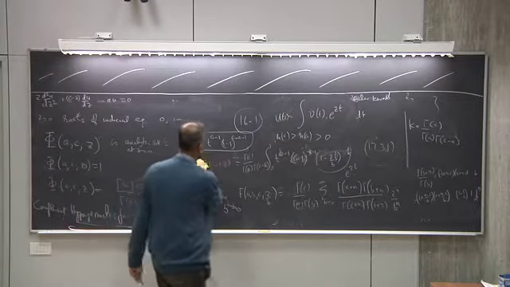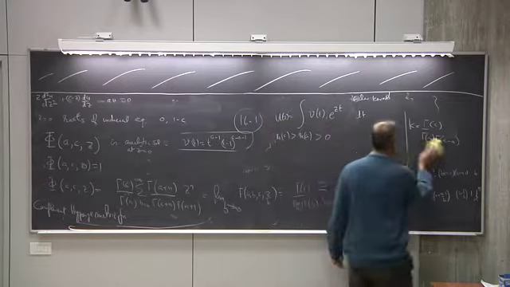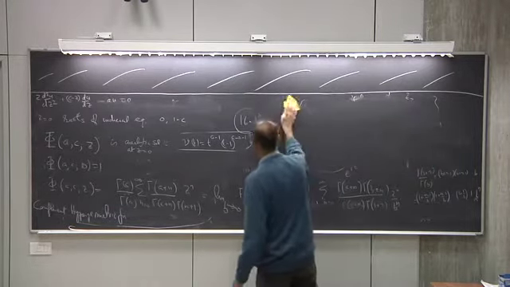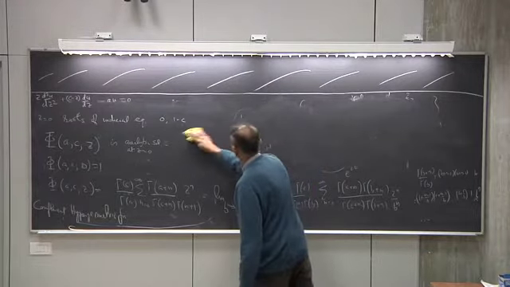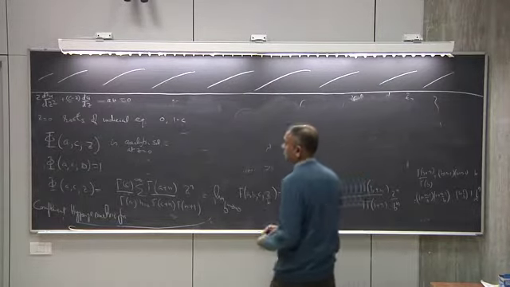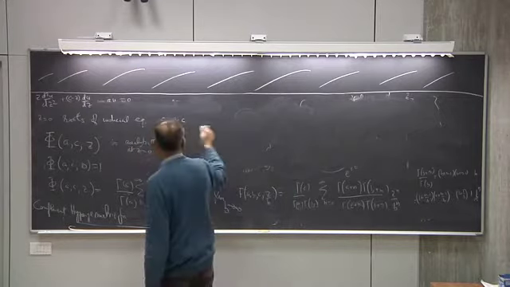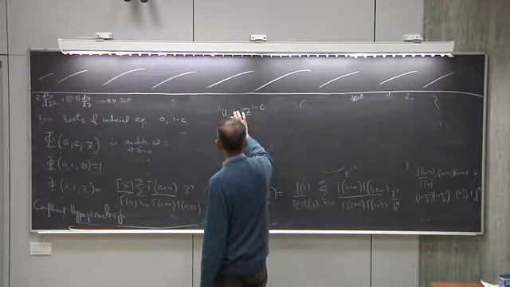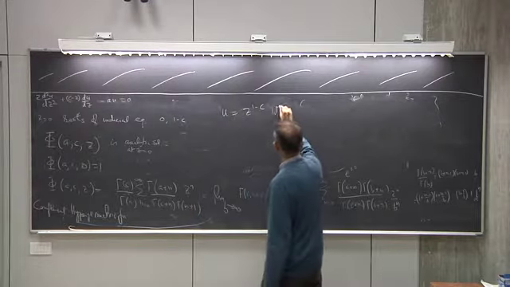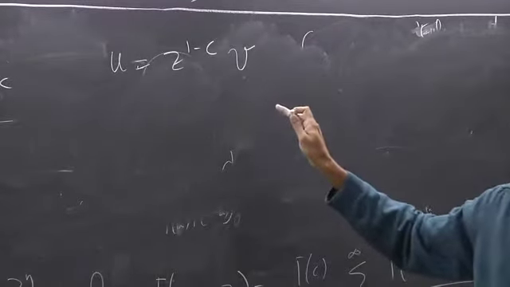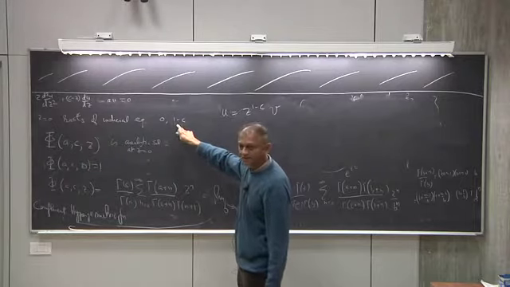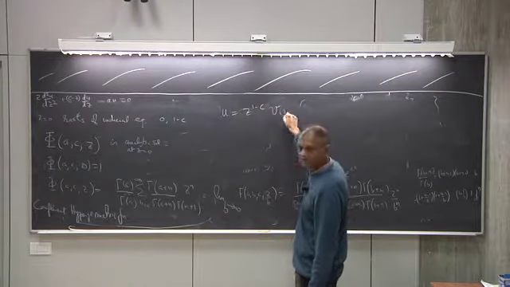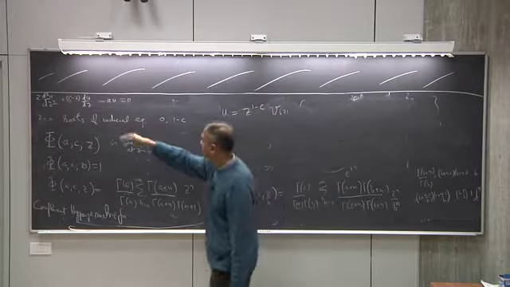Okay. The second solution I can again obtain from maybe the standard. We can probably try the same way that we obtained the hypergeometric thing. So let's now look for a solution which is z to the power of 1 minus c times some v, where v is an analytic function. Because the second root is 1 minus c, right? So there should be a solution like z to the 1 minus c times some analytic function of z. And let's plug that in here.